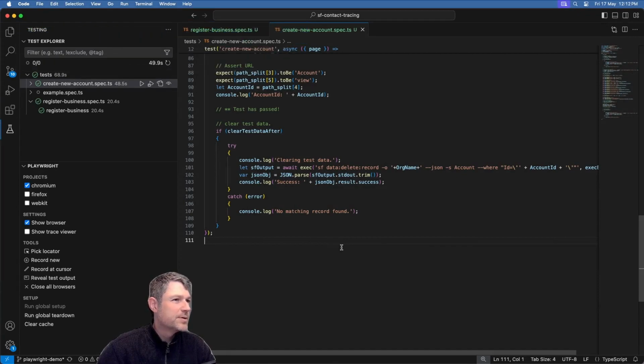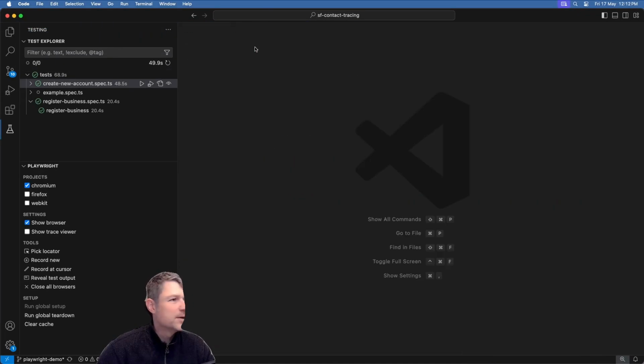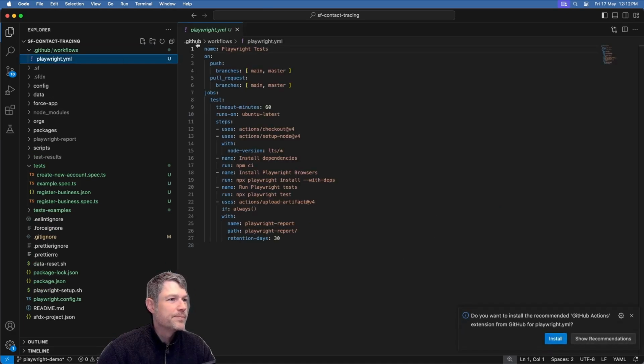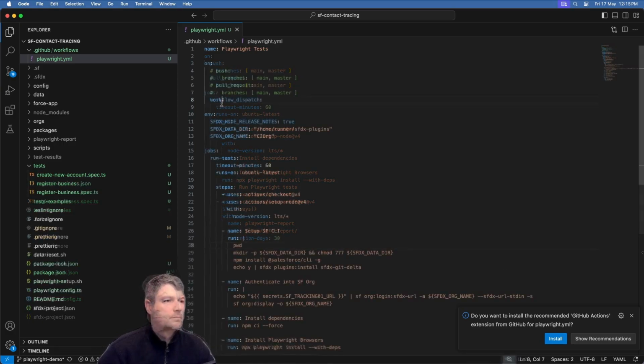And what we're going to do here is we're going to get into the Playwright YAML file that is under the GitHub Workflows folder. So they give you this standard file here, and it's not a bad place to start in terms of running a test. I'm just going to amend this ever so slightly so that we can use it with Salesforce. Let's just do that now. Okay, so that looks pretty good now.